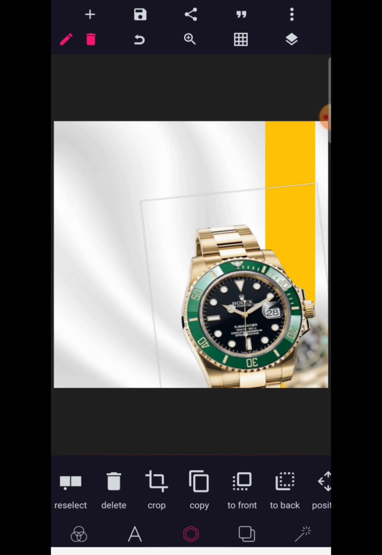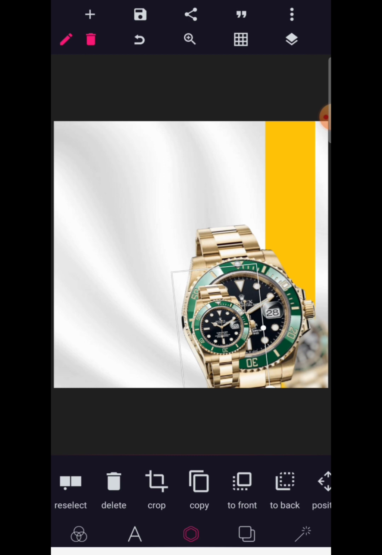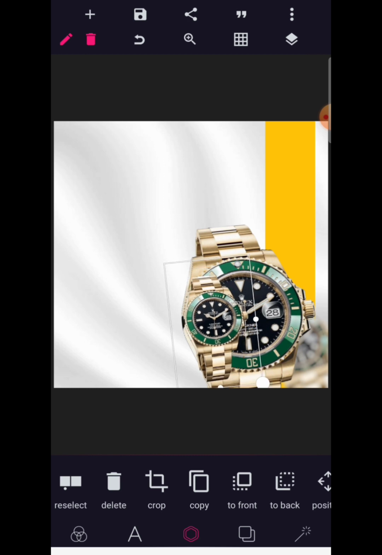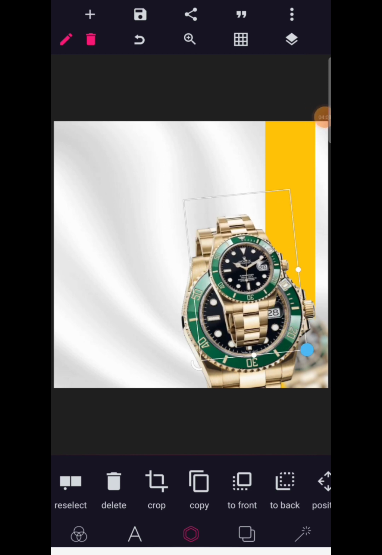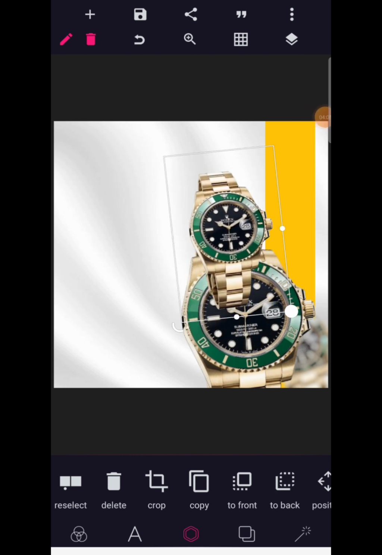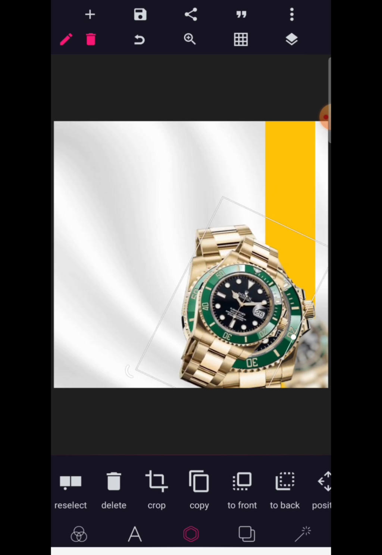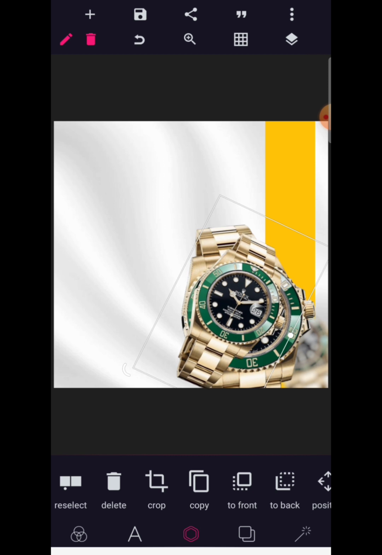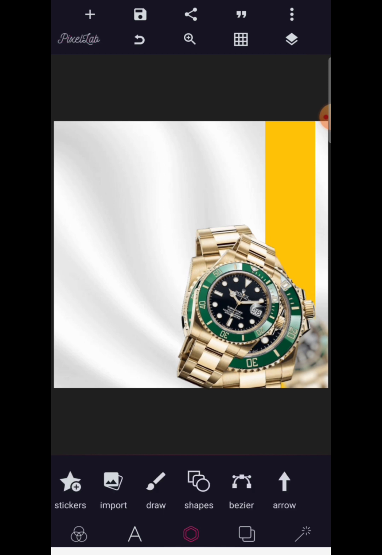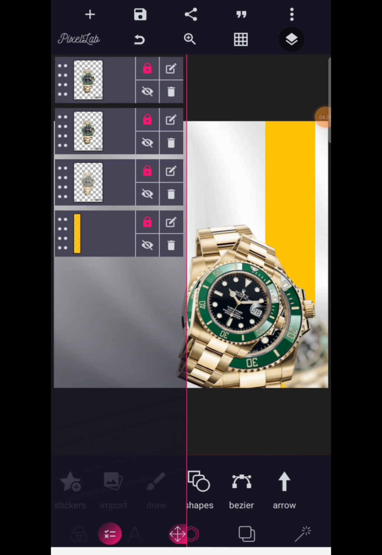What I'm going to do is to copy it again, but as I copy it, I'm going to reduce it now in size, just to reduce it in size. And as I reduce it in size, I'm going to rotate it and position it here also as well. Good. So I have it all lined up like this, and this is just okay. What we're going to do now is to go to layer and make sure that everything has been locked up.